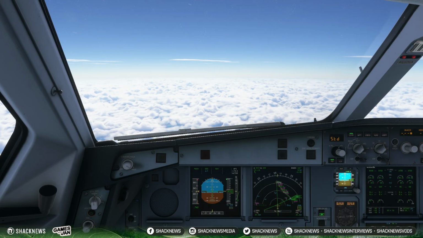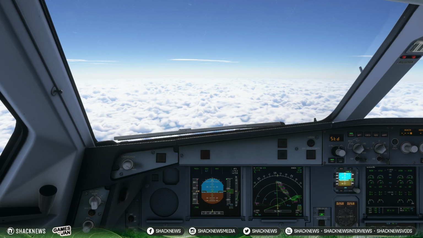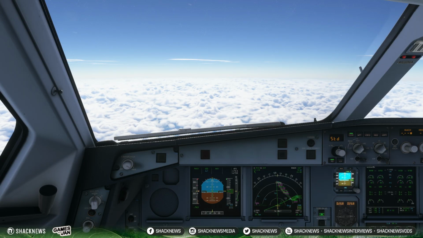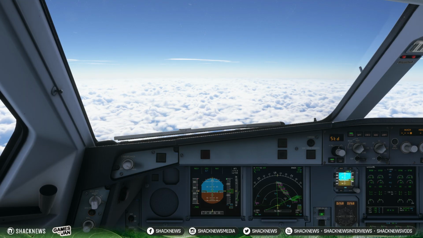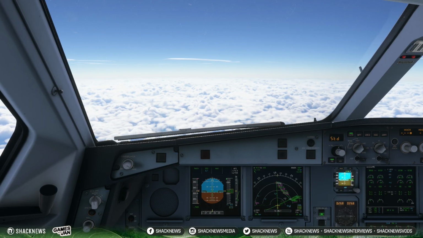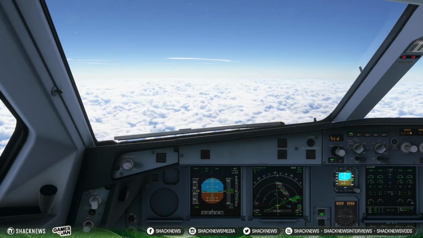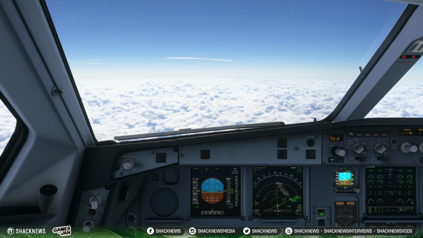Lufthansa 443, contact Langen Radar on 127.725. Contacting Langen radar on 127.725. Lufthansa 443. Bremen radar, Lufthansa 443. Good afternoon. Descending from flight level 390 to flight level 300.